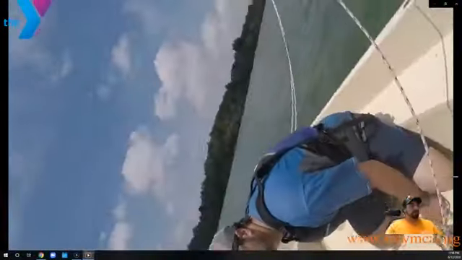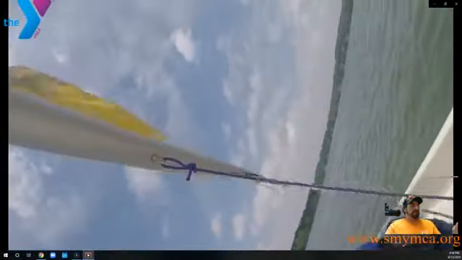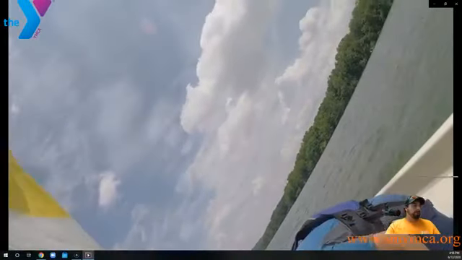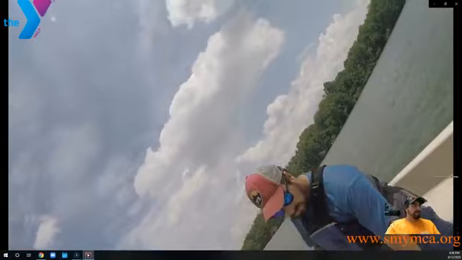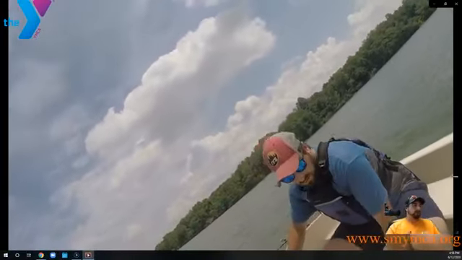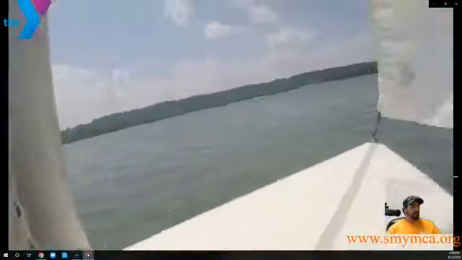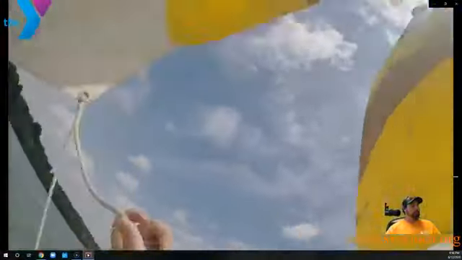Okay. Now we're going to start to turn, let the sail out. Now the sail goes overhead. When it picks the wind back up, I can pull in the sail a little bit. You can see the luffing. The luffing means that the sail is going right into the wind and it's not getting any pressure. Now we've caught the wind again, and now we're back to a beam reach.